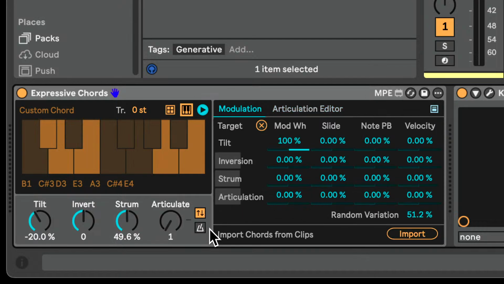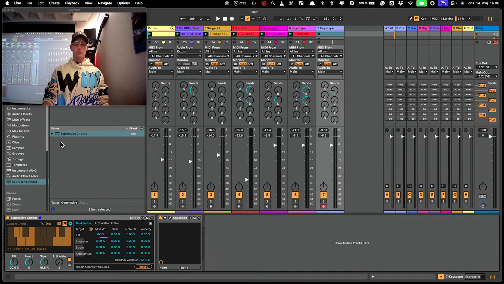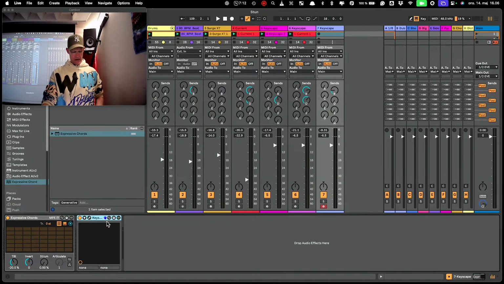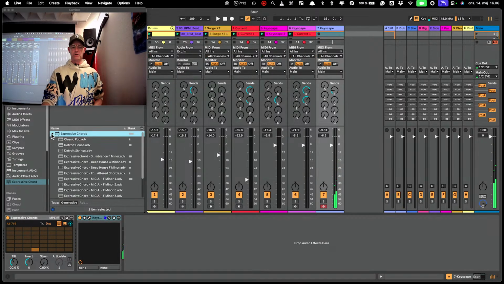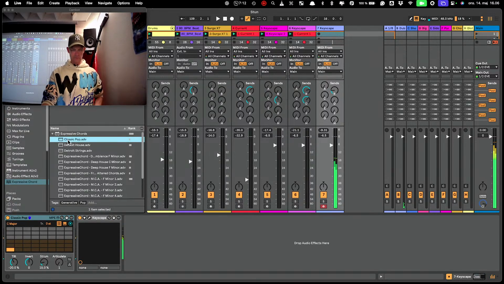And down here, import chords from clips. That's the really cool thing, because when you open up Expressive Chords, let's just open it up again, we have these here, but if we open up, you can see we have classic pop.